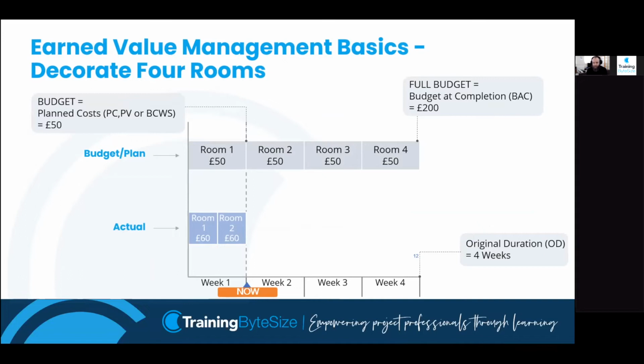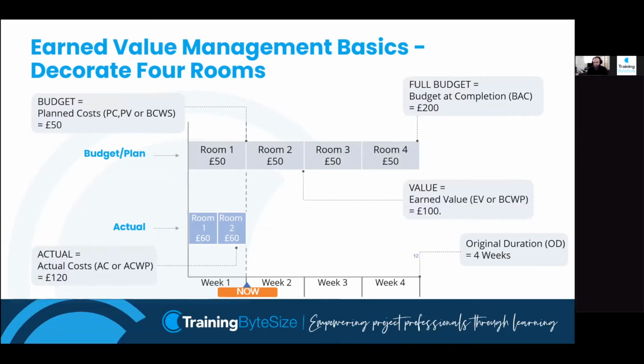As I said, there is a separate slide with all these terms in. These are the acronyms. Now, just to reassure everyone, you do not need to remember all the acronyms. If you're thinking of taking the project management qualification, you don't need to remember all these acronyms. There's a cheat way of getting around some of these a little bit, which I'll talk about in a sec. So those are a few terms. I'm not going to go through all of them on the slide, but if you want to watch this back, all the information is on here for you.